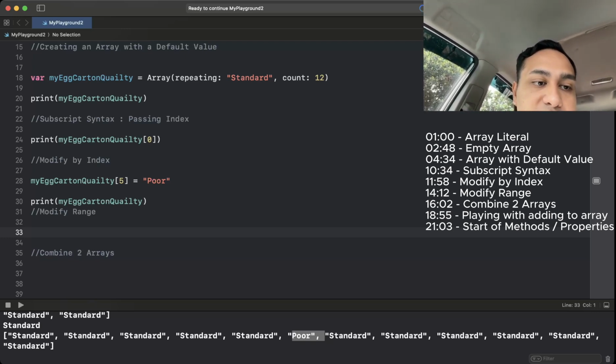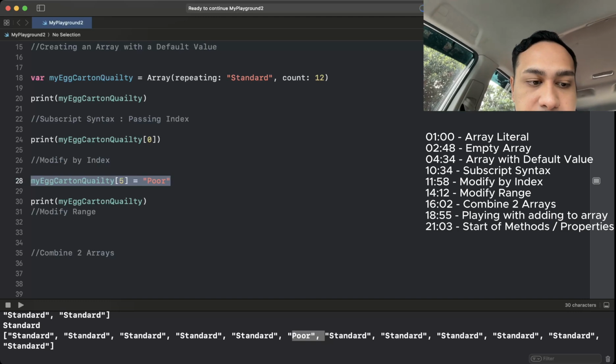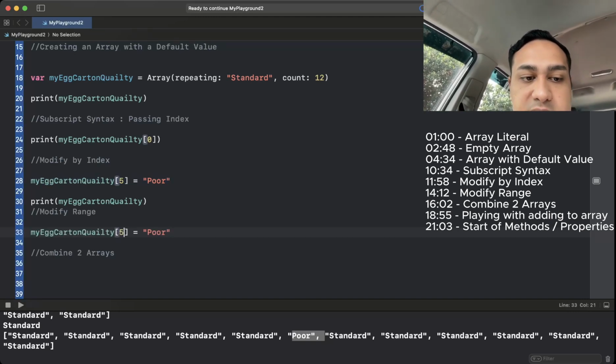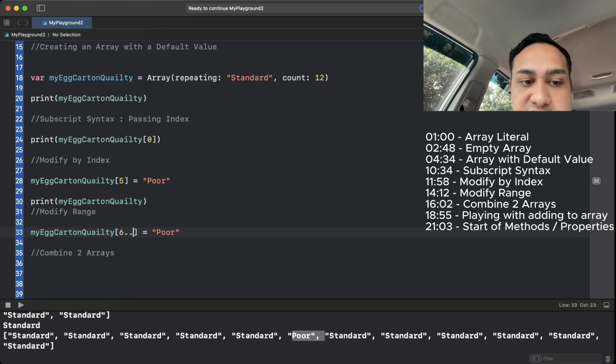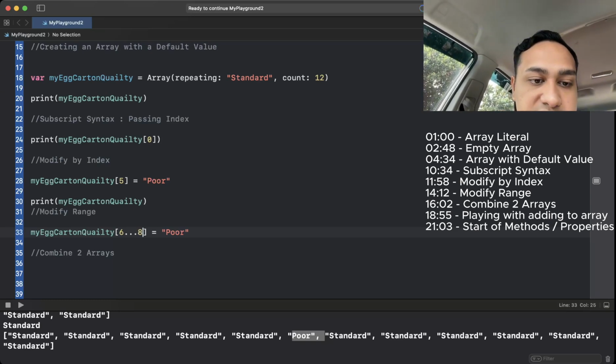Okay, next we have modifying a range. So let's say from index 6, we do a range by 3 dots, and then up to 8, and then we put in our brackets again, and we define what those are.